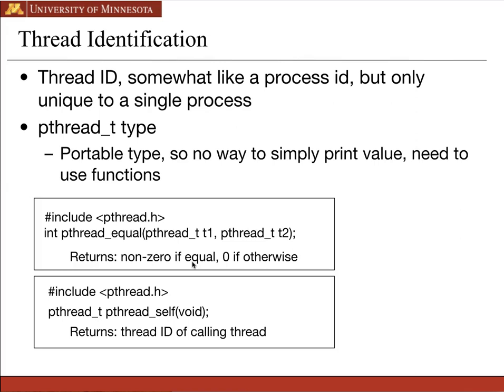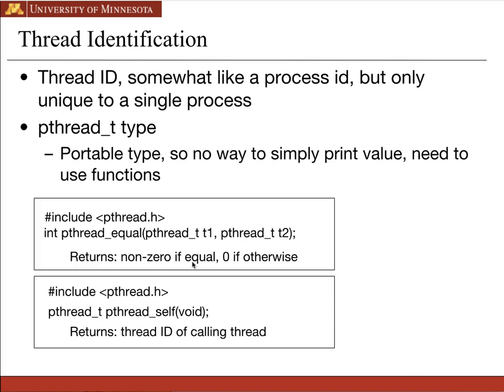Processes have IDs, threads have IDs. So a thread by itself has an ID. It's a very large number that doesn't mean that much to you as a user, just like memory addresses don't. It's interesting to know if you want to know if a thread is the same as another thread, which is actually one we have to ask a question of, pthread_equal. And pthread_self is kind of like getpid, which is our way to see what a process ID is. We can spit that out.